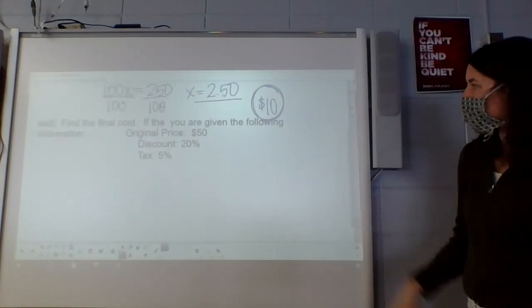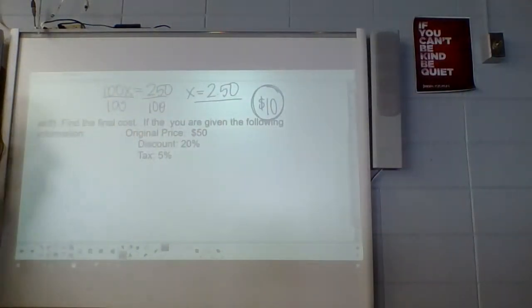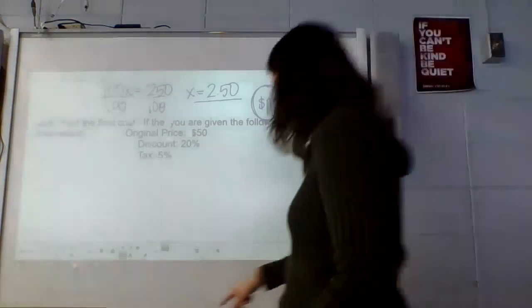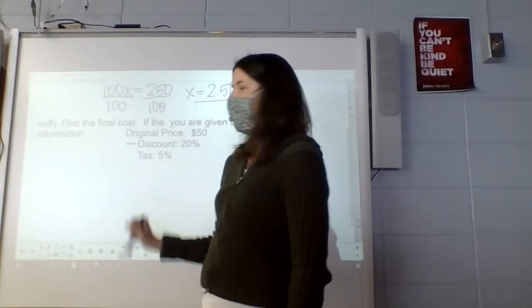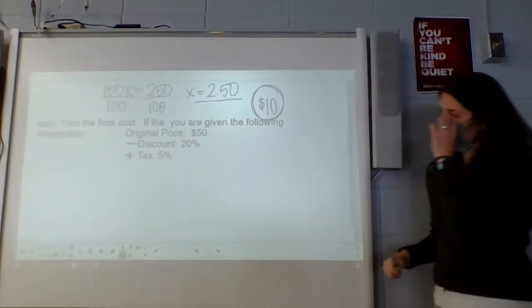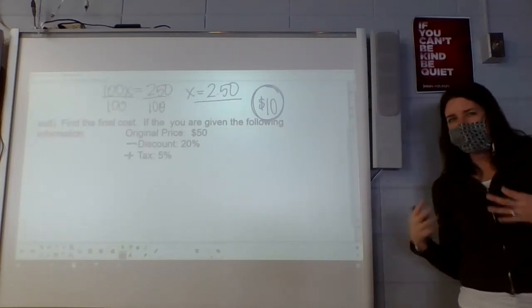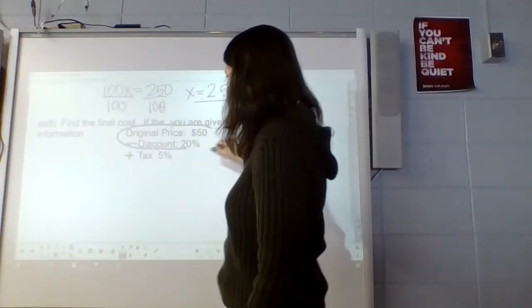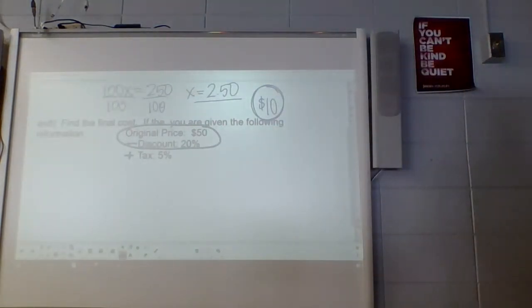All right, the next one gives our original price and then a discount and a tax. Typically they take the discount first and then they tax it, so we're going to have to do that in order. A discount takes the money away, but what does a tax do? It adds. Now you might say, can't I just do 15%? You can, it's probably pretty close, but it's probably not going to be completely exact, because this is a two-part problem. We have to do the discount first. Once we figure out what that discount is and what our new price is, then we'll figure out the tax.